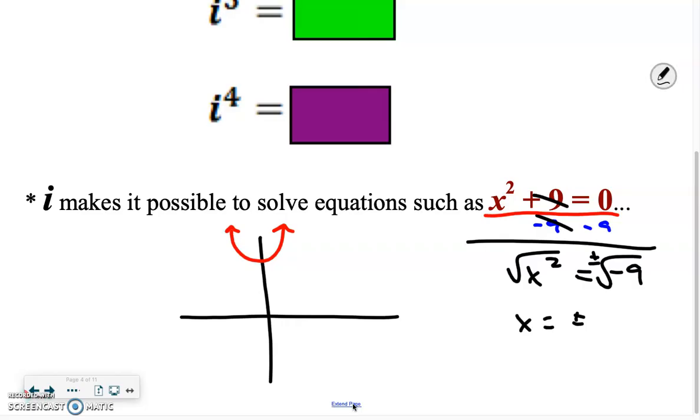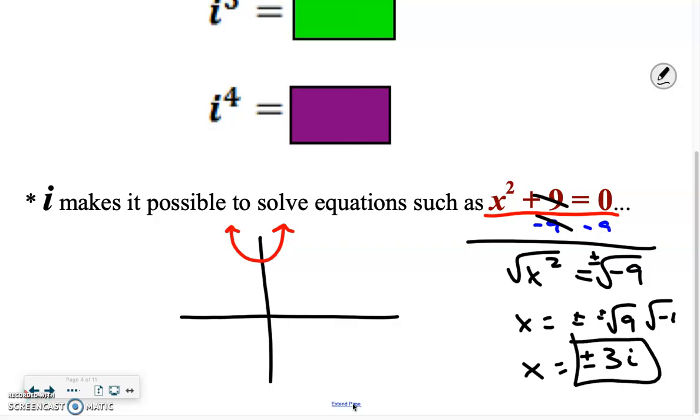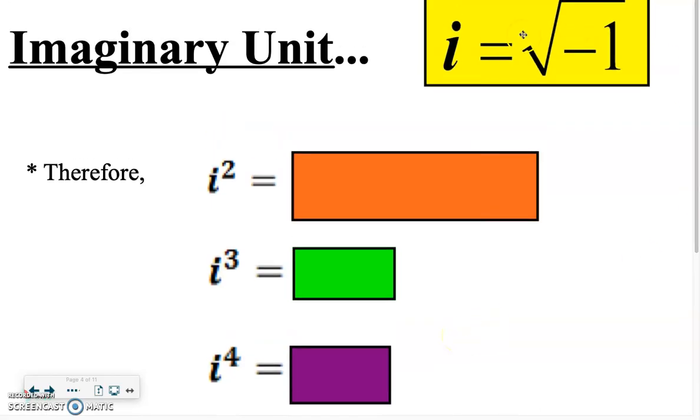So the way that we're going to do that is that we want to think about splitting this apart, the square root of 9, square root of negative 1. Everybody agrees with that separation? Okay? And then hopefully you're confident with the rest of this. What's the square root of 9, please? Plus or minus 3. The square root of negative 1, we said that. So that's what we're going to be able to do. Hopefully that's what you remember doing in past years. But like I said, all of this hinges on the understanding that i represents the square root of negative 1.